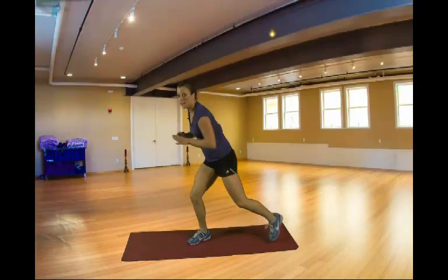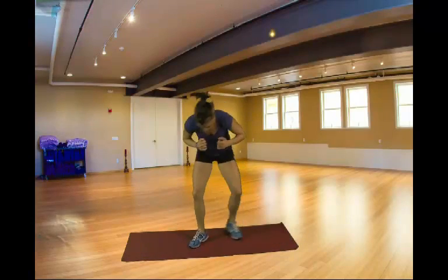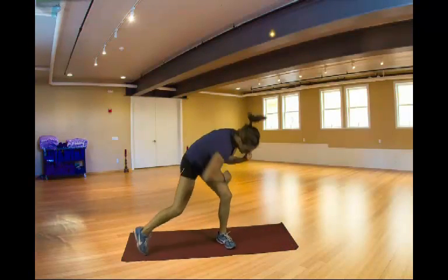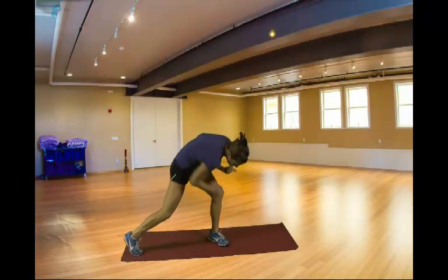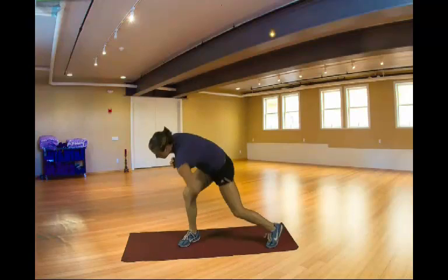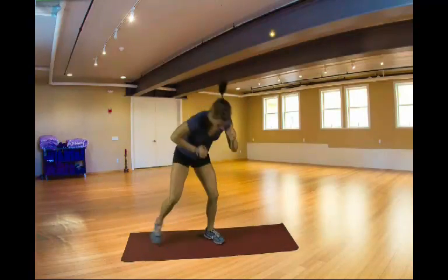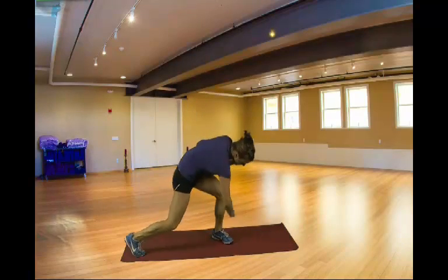Remember, having back troubles, whatever it is, try to stick to those legs. We're really working that low body. Helps us burn anything that we want. Boost that metabolism. Come on. We're only 25 seconds in. Come on. Don't give up.